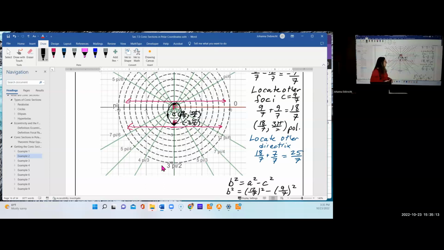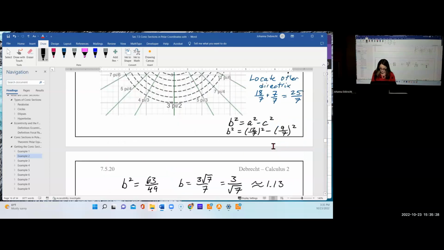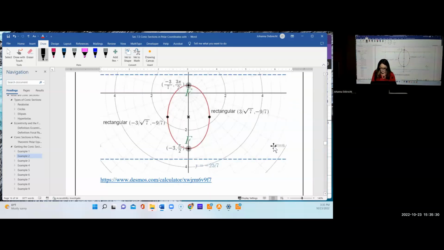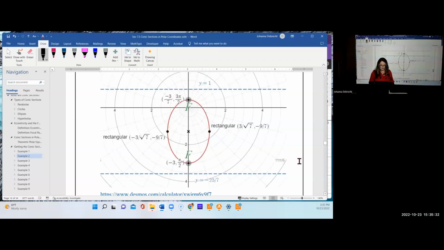Rather small. All right. So hopefully this makes sense to you. You can see sort of how to graph it. This one was very small, so it's hard to see all the detail, but this is basically how we're going to graph them. Let's take a look now at another one. Oh, here it is blown up a little bit bigger. This will make it make a little bit more sense.